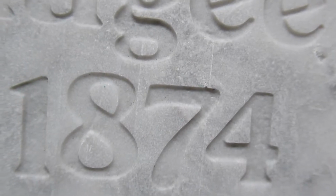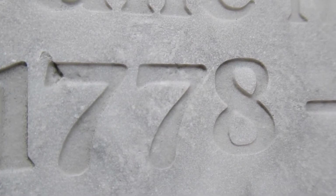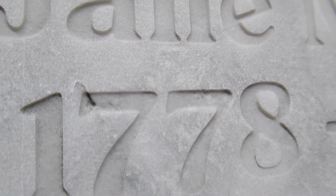Well, this was pretty impressive. Look how sharp these lines are. Even the little centers never moved. They were actually a little hard to take off when I took the stencil off. So this is the breakthrough.